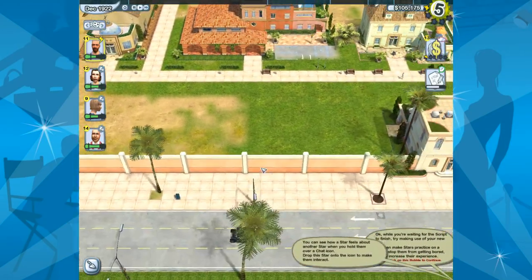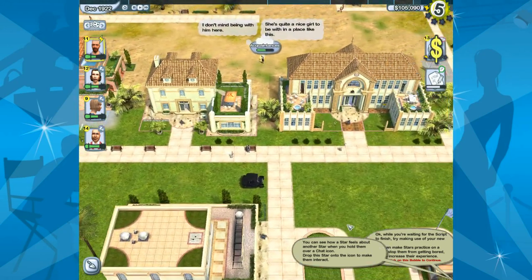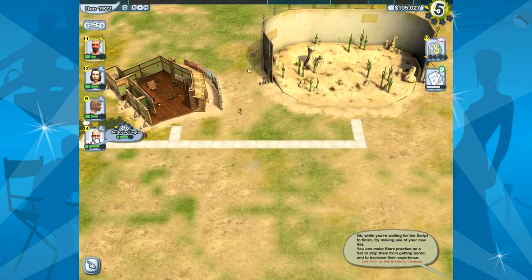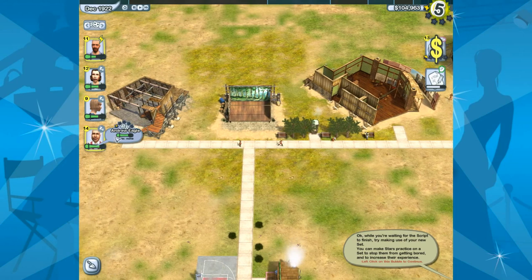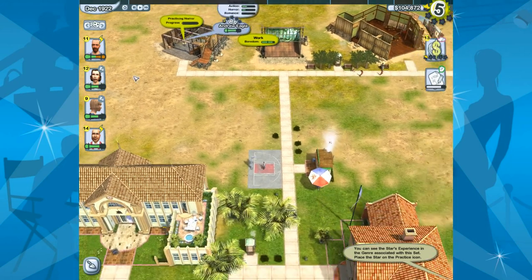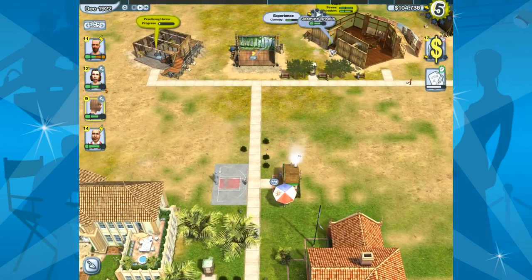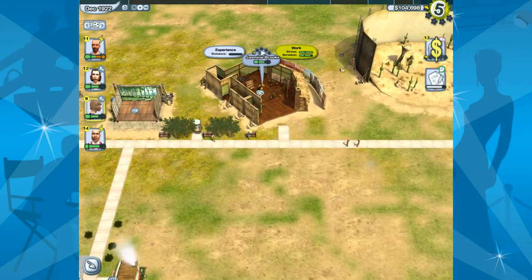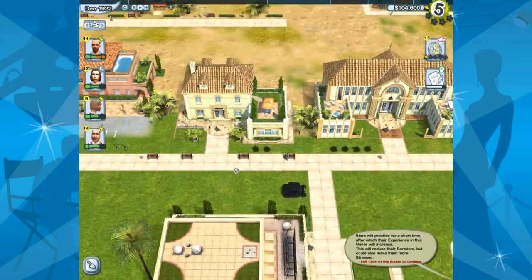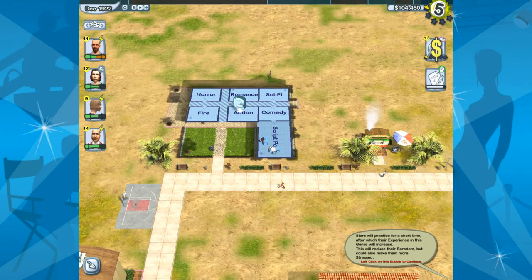Okay. While you're waiting for the script to finish, try making use of your new set. You can make stars practice on a set to stop them from getting bored and to increase their experience. With this smallest tier, you can see the star's experience in the genre associated with this set. Place the star on the practice icon. Stars will practice for a short time, after which their experience in this genre will increase. This will reduce their boredom, but could also make them more stressed.